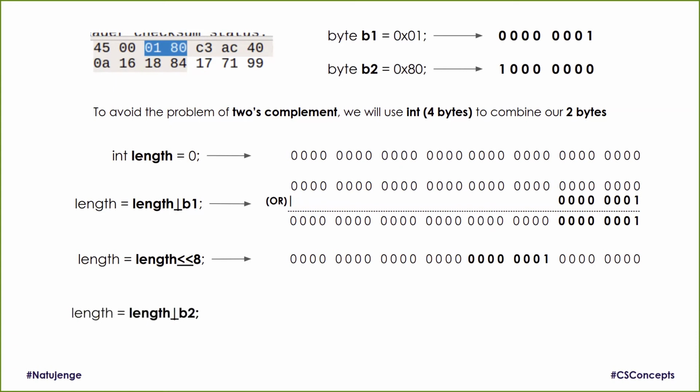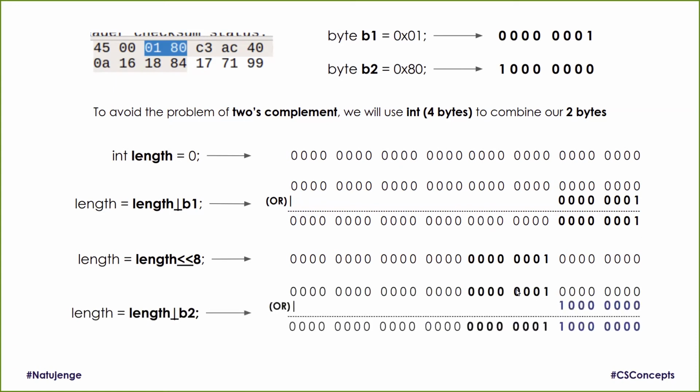Then finally, we now OR this. Remember, we've already shifted. Then we take byte 2 and we put it down there. Then we OR it. And what you can see is now a number that has the first byte and the second byte. Please note, these were 2 variables, but we've been able to combine them into one variable called length. So in other words, you have an integer length, which is made up of the 2 bytes. And if you look at the value, we know that this is 128 and this is 256. When you add the 2, you actually get 384. And of course, the rest of the bits here are set to 0.